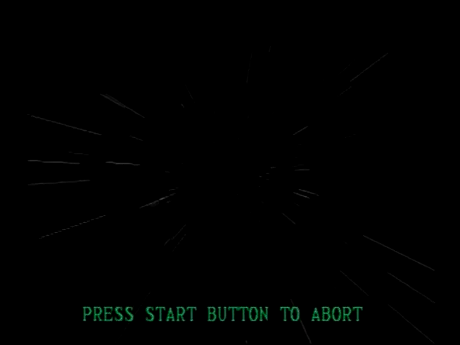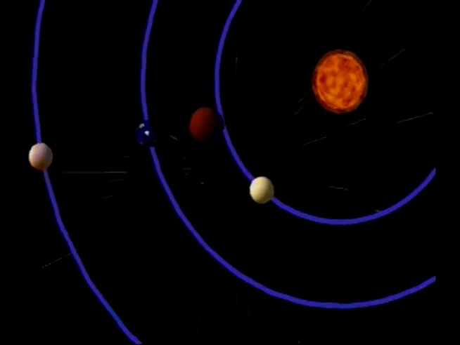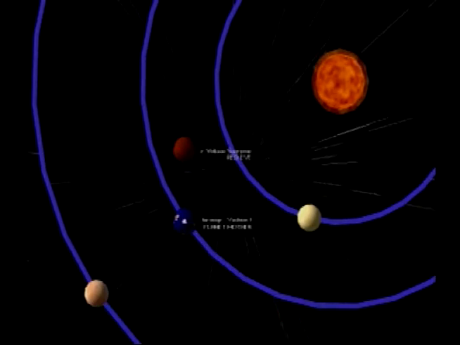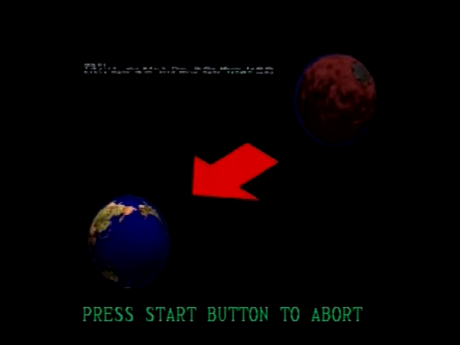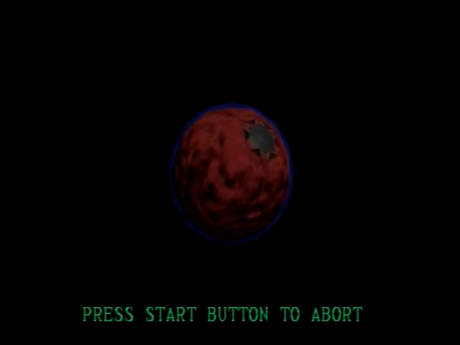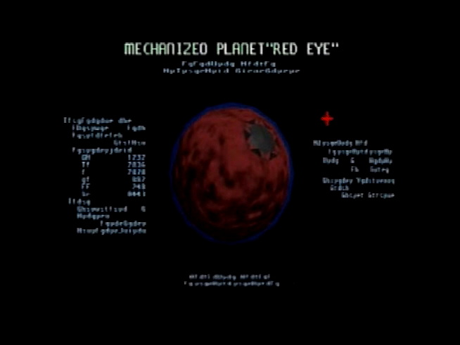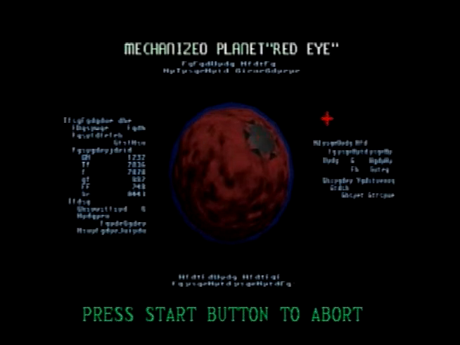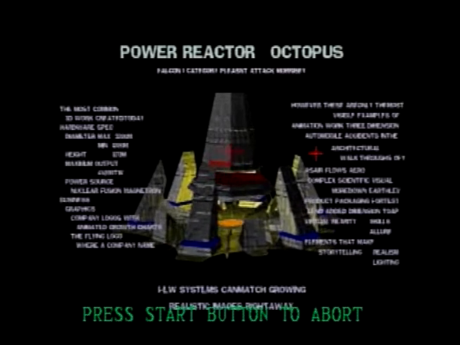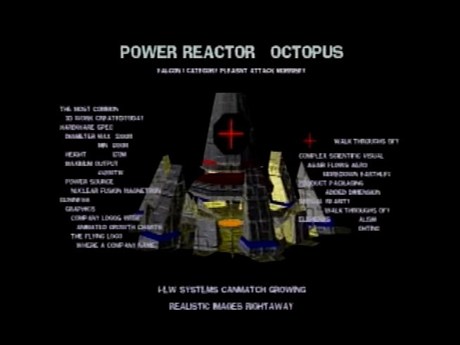Prepare for Operation Starblade. Calling Starfighter Geosword. Calling Geosword. Command Geosword. The enemy task force, mechanized planet Red Eye, just reached the Federation of Planets and is approaching our mother planet. Our strategy is to neutralize Red Eye and defeat the menace to our mother planet. Aim at the power source generator of Red Eye. All energy converges on the power stone, which is inside of Octopus. Good luck, Geosword.